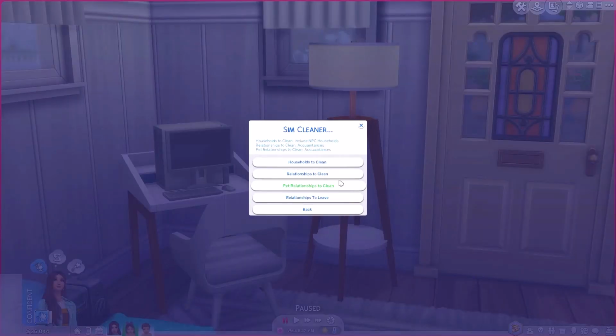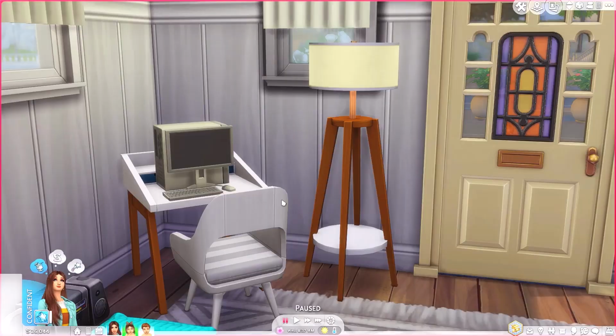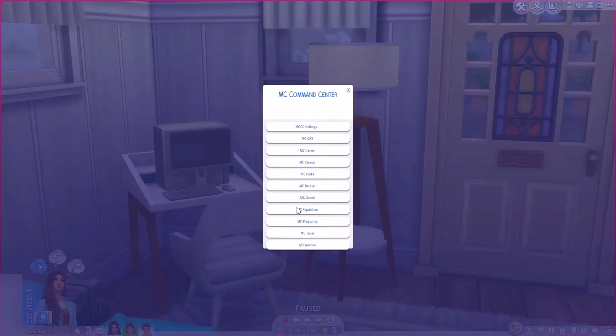And the relationships, so you can run checks on the relationships, and you can press, for example on this one, the number of relationships to always leave when doing a relationship cleaning. So this is a number of relationships that will remain and no further cleaning will occur. It's on default, but we can set it so that we don't get a lot of relationships cleaned, as in they don't break up and things like that.